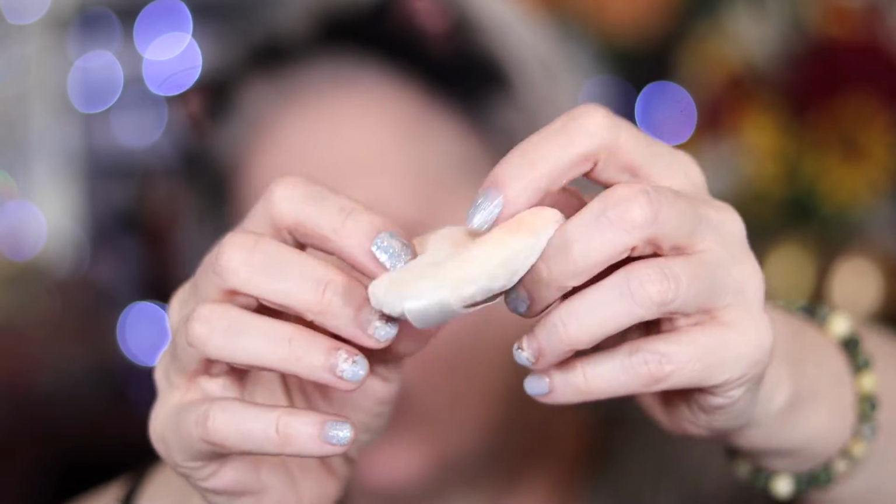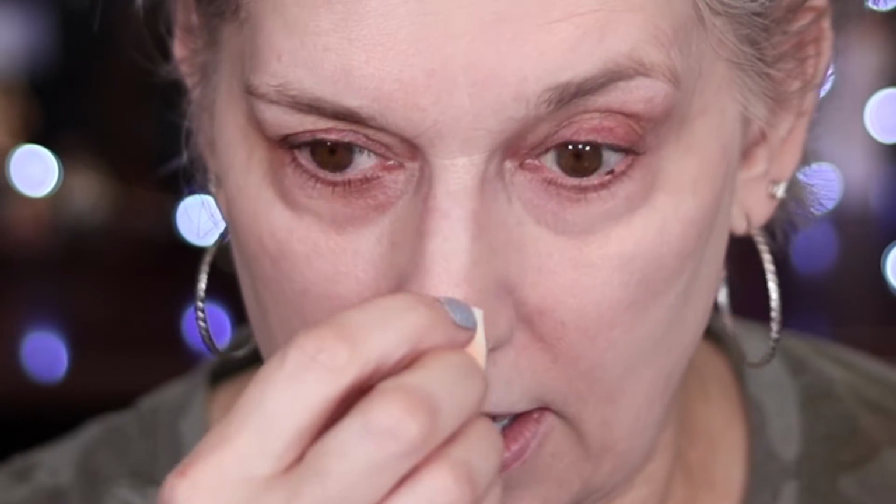I don't tend to make a great effort to cover up this age spot here, but I'm going to show you really quick. If I use this powder puff now, that or the sponge, we'll use the sponge right here in the middle of my nose, okay? But I'm going to take this, working on the edge, and just pat like this so that you can see that I can build that up further. With a powder puff. We're looking for a powder puff kind of like this. It's thick, cushy, and really soft. And then just for giggles, I'm going to take it and come right there on that spot on my nose so that you can see.